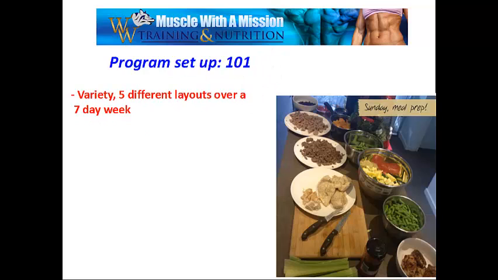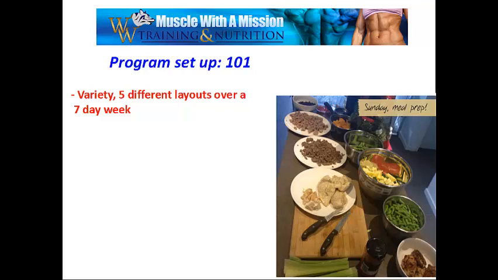So the whole point of not needing subs, and by the way, all sub stands for is substitutions of different food. That's what it means. So if you have enough variety in your program, you're not going to need or want subs. We all know a week has 7 days in it. Well, of those 7 days of the week, at least 5 of those days, maybe 6, are going to be different. So on at least 5 different days of the week, you're eating different than the other days, if that makes sense.